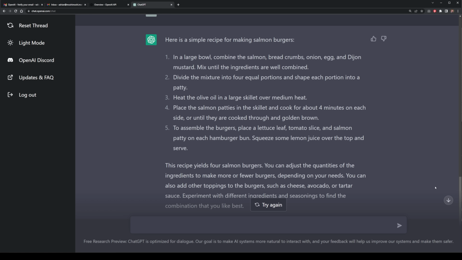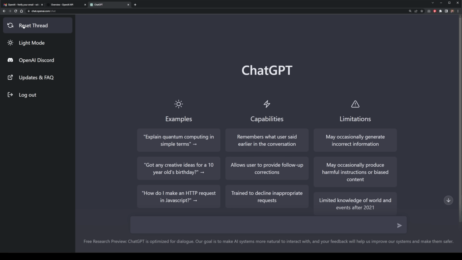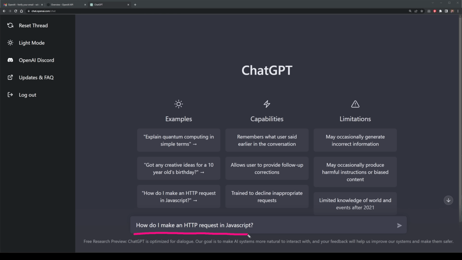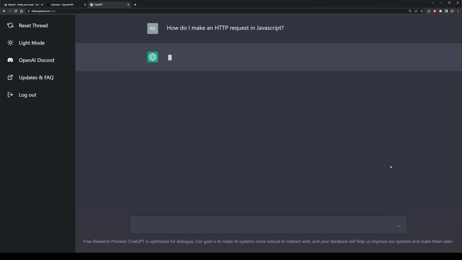This is just a quick shopping list example of OpenAI's ChatGPT. Now that you have an idea of how you can continue a conversation, let's have a look at some more examples. This time, I'm going to use ChatGPT to do some coding for me. I'm going to use one of the pre-made prompts here on how to do a HTTP request in JavaScript. This is a pretty ordinary prompt, but here we'll get to start to see some of the more coding aspects of ChatGPT and what it can perform.